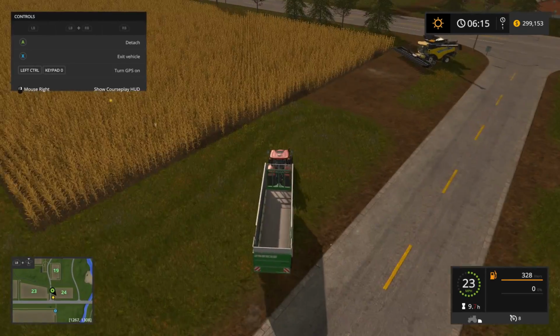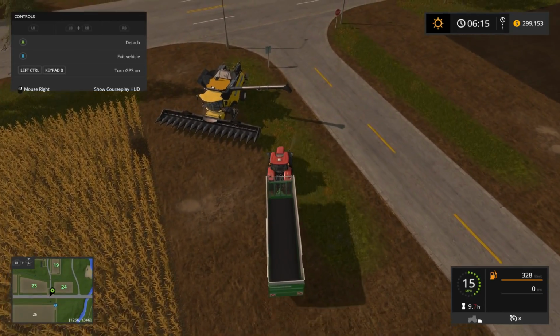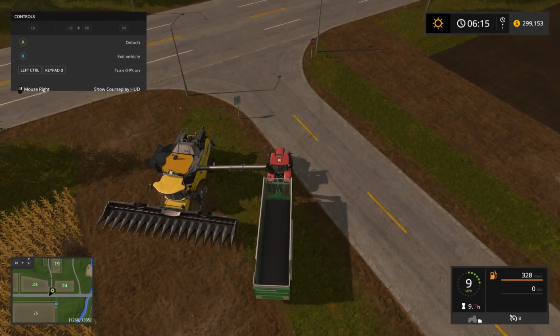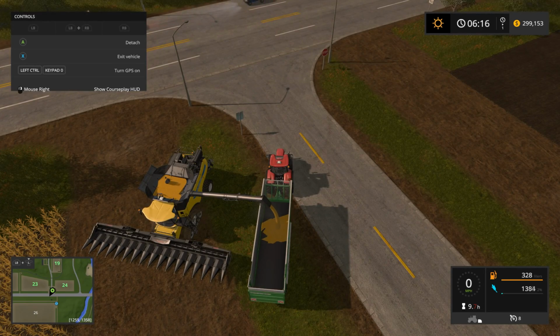Alright, so we're back at field 24. I got my harvester ready to be unloaded here, so we're just going to pull up and let this thing unload. And then we'll go ahead and knock out this field too.